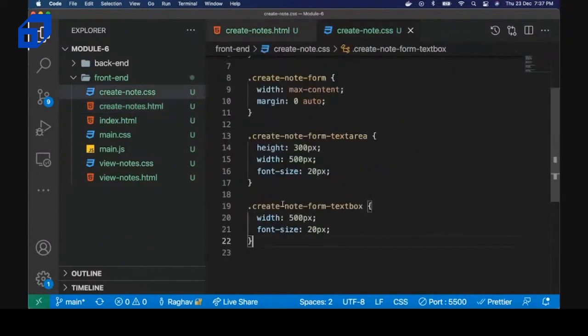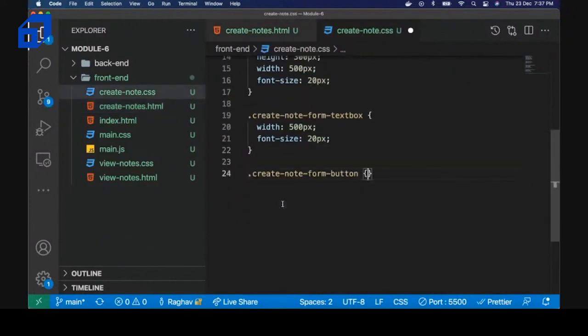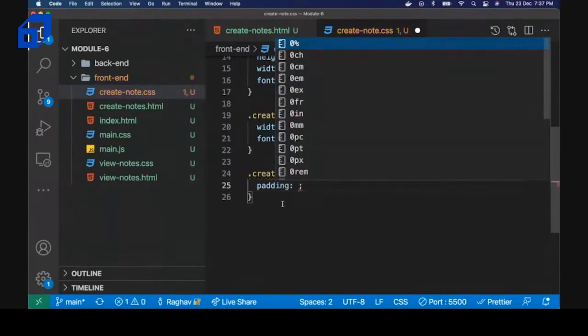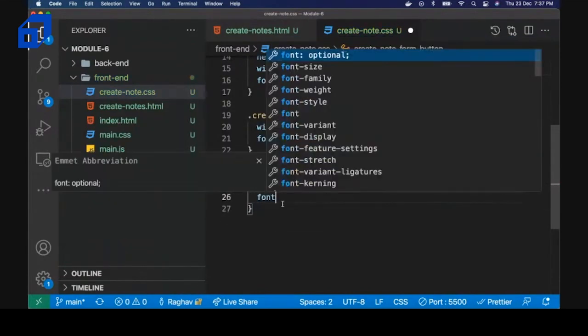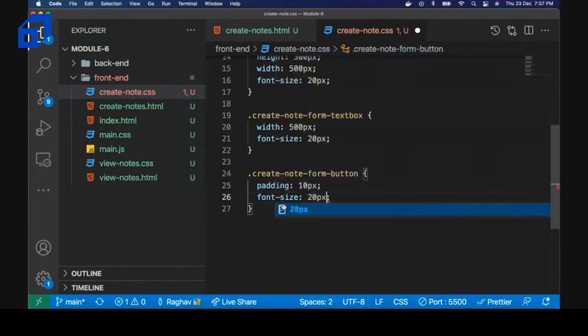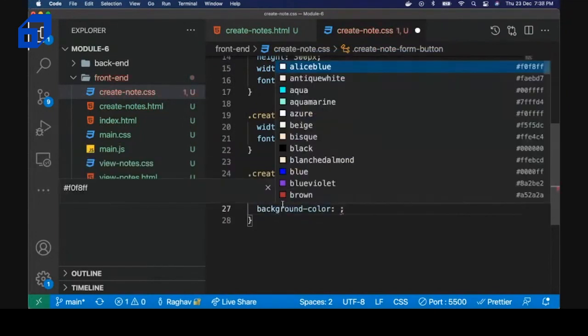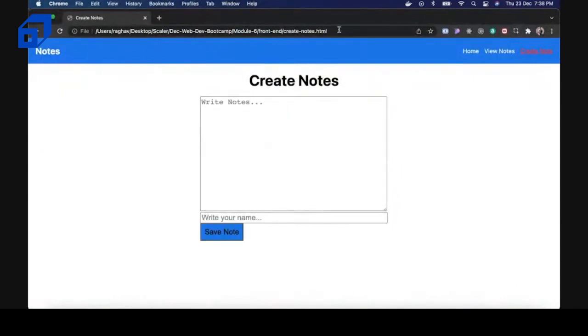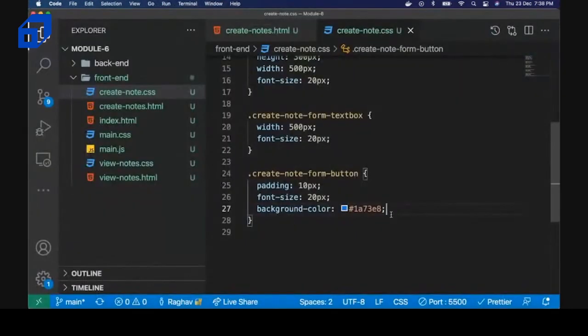So again, I would be creating a simple looking button, giving some padding to it, like 10 pixel, and enlarging the font size of it to 20 pixel, let's suppose, and giving a background color of simply the blue color that gets used within the main navigation bar.